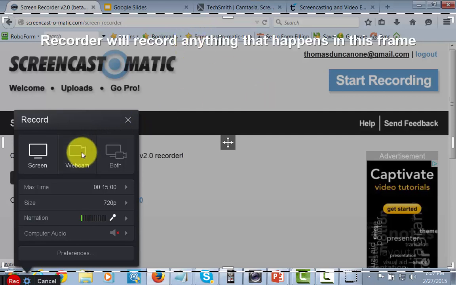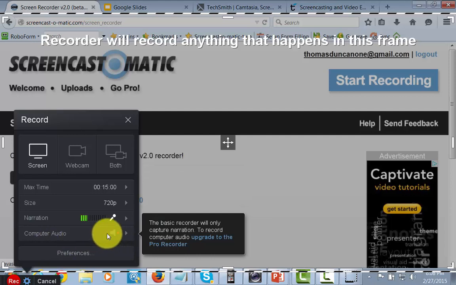If you want to record your webcam, in case you want to talk into your camera, or you want to use both at the same time, you can certainly do that. So now, when you do this, you can start your recording pretty much by just clicking the button there. If you want to record what's actually coming out of your computer, you're going to click Computer Audio.